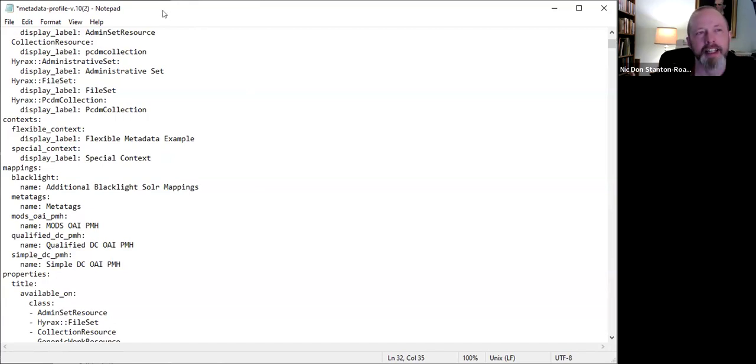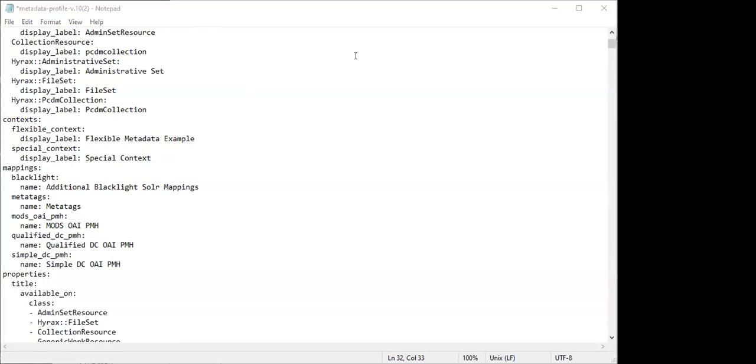I think that's right. And you'll also see when you're editing, you might just have the default admin set, but have the ability to set it to either of these. Yes, Rob, you can probably detail that better than I did. We leave the special context in as a defined context, but it doesn't automatically create an admin set or hook it up to anything. It's mostly just here in the spec file to show you what the format of that is.